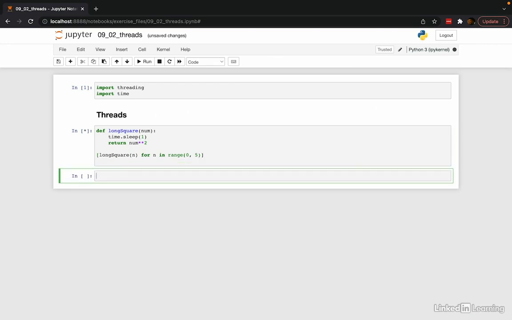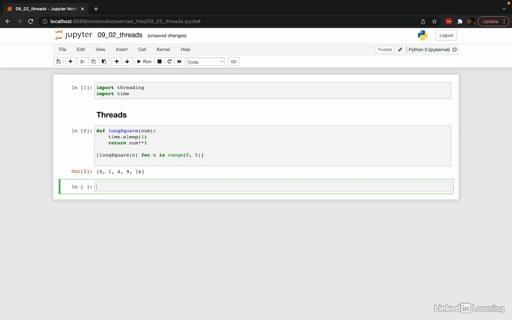This is obviously a fairly contrived example, but these situations often arise in programming. For instance, waiting to fetch data back from a remote server. Your code is just sitting around doing nothing, waiting for that data to come back. And this is where threads come in handy. So you can do all that waiting in parallel rather than one at a time.